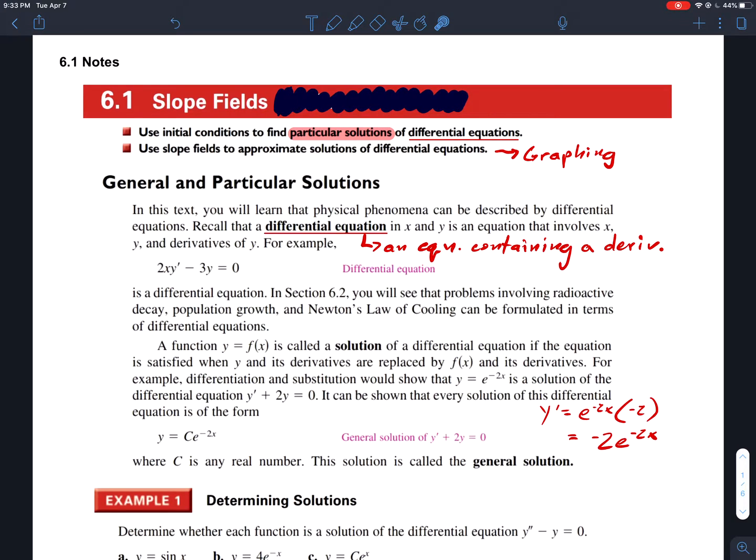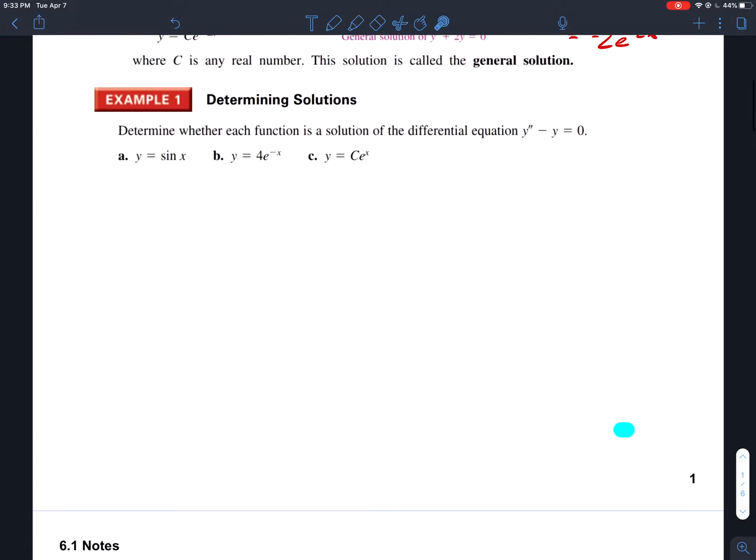All right, let's go into an example. Here we are asked to determine whether the given function, and there are 3 different functions given, so 3 problems, is a solution to this differential equation. Notice these 3 functions are very different from each other. Well, these 2 are pretty similar, but this one's very different. So to prove that it's a solution basically means to take the y and plug it in where appropriate. So I need y double prime. If this is y, I need y double prime to put in here, and then I can put my y in for y. So let's start by finding y double prime for a.